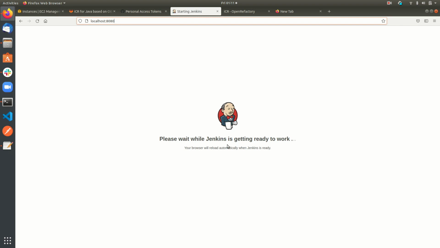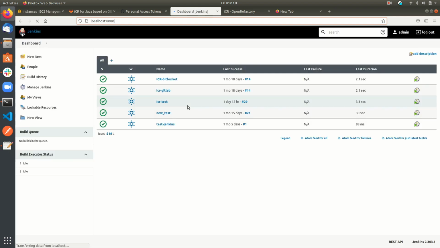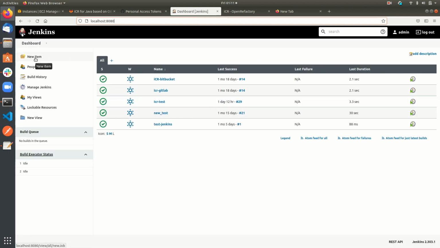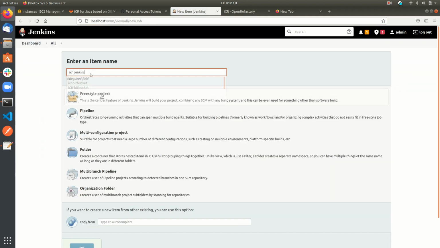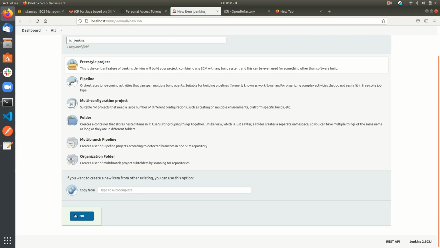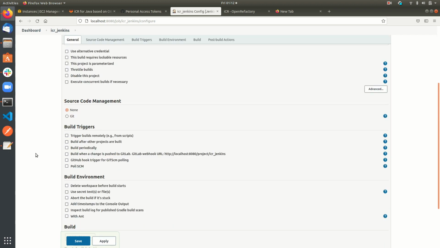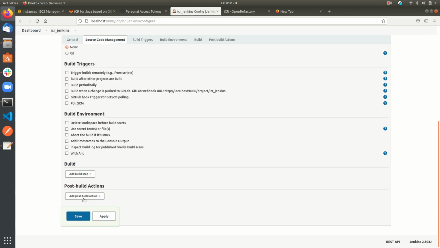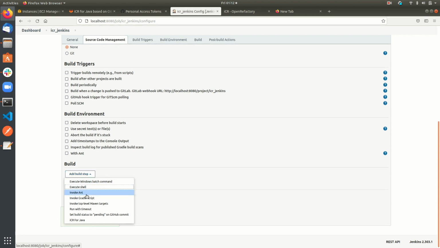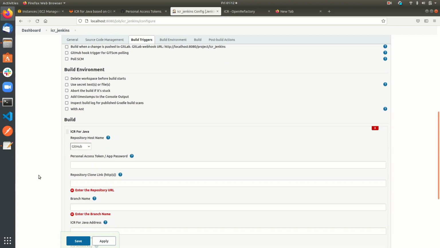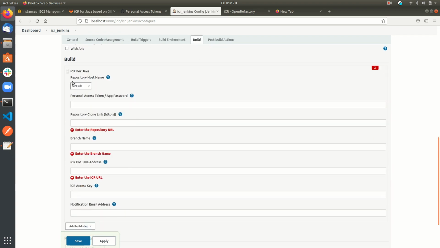For this example, we have installed the Jenkins framework on the same platform that is running the ICR service. We have also copied the OpenRefactory ICR plugin into the Jenkins plugin directory. We go into the Jenkins framework first to create a new workflow. We'll give this new workflow a name and pick a default template. Clicking OK brings us to the page where we can create all the steps that we want in this workflow. In this example, we scroll down to the Build section of the workflow and see what build options are available. We can see that ICR for Java is now one of the options. Let's choose that. When we do, we invoke the ICR for Java plugin configuration window.